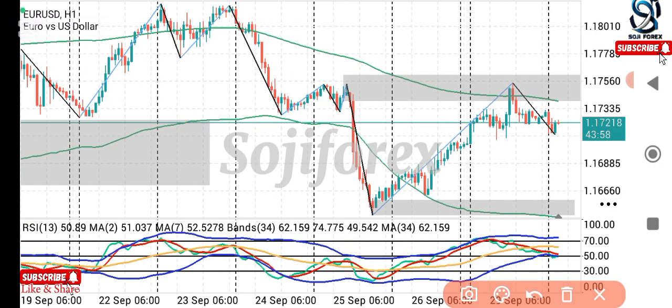Understand that this is a support and this is a resistance, and know too well that if price breaks this resistance, it automatically becomes a support, and you are expecting price to retest it and give you a bullish signal, so you can buy to the upside. That is how simple and the best way you can take advantage of this.